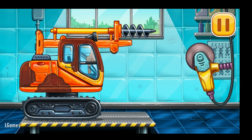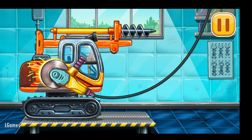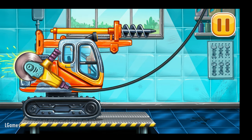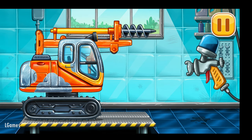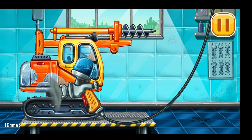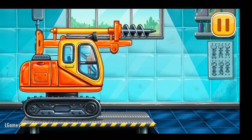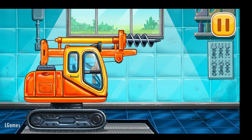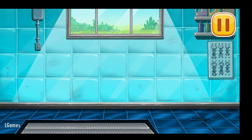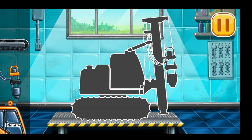Let's remove the rusting. Let's paint over the discolorations. Keep it up. We did it! First, we need to assemble pile driver.